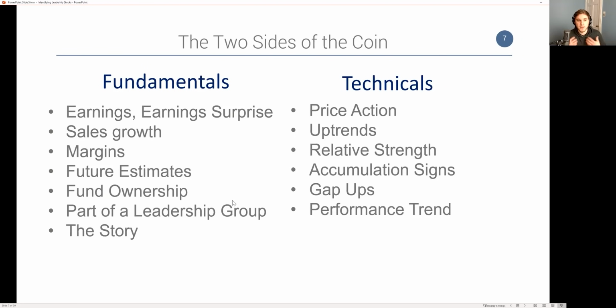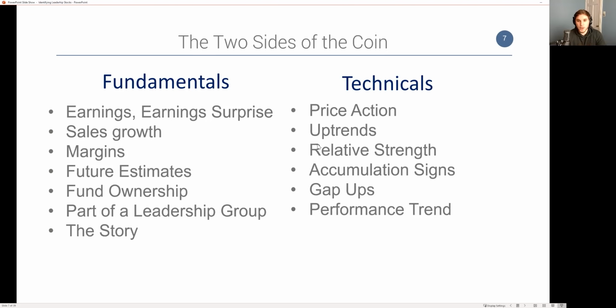So you don't want just that stock to be doing well. You want it to be doing well because an overall group, computer software, auto manufacturers, is doing really, really well. And this stock is just riding the trend in that group. And then of course you need a story behind it. A stock isn't going to increase 300, 500% without a good story. So this is incredibly important. And all this doesn't really matter unless it shows up in the price action in the technicals.